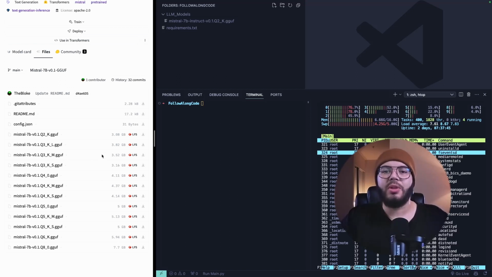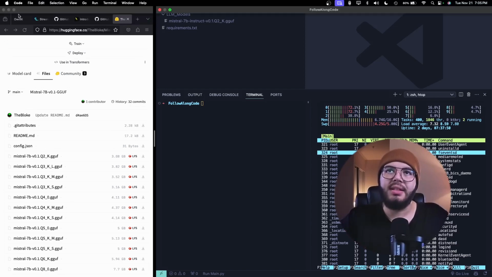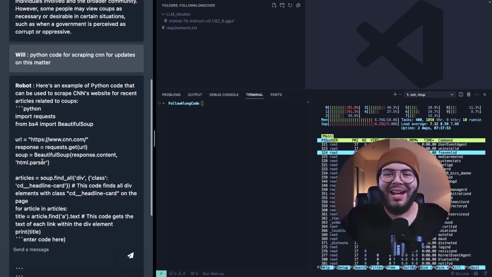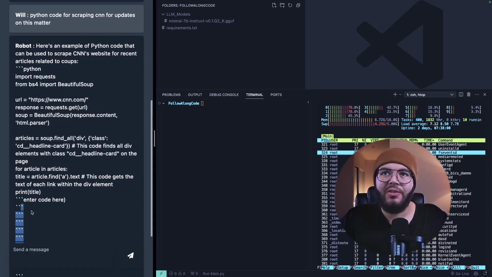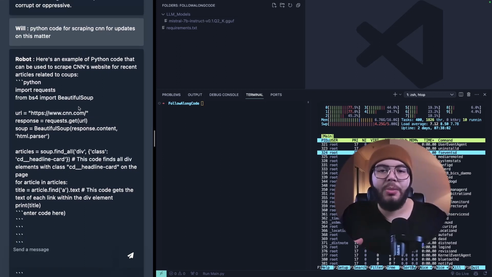I should have gone with a smaller model for the sake of this demo, but I wanted you to see that it is indeed capable. I have called it Own AI because it's kind of fitting. It does have some repetition issues here because of the settings that we're using that are defaults. Since this is something that you're going to be coding yourself, the prompts are going to have to be a little bit more involved than something like ChatGPT, where they already have a lot of that instruct prompting and fine-tuning happening beforehand.